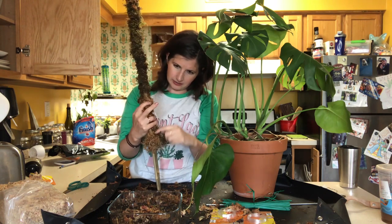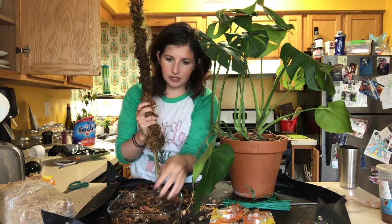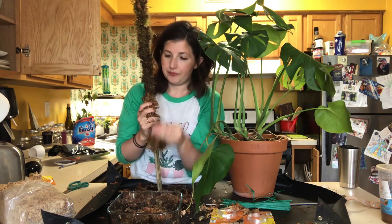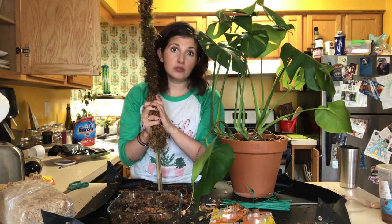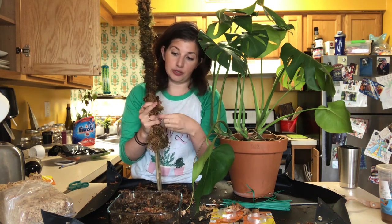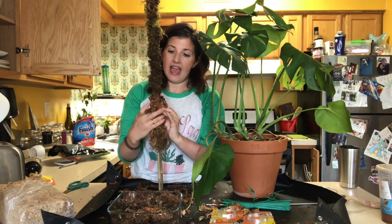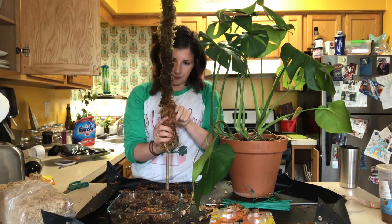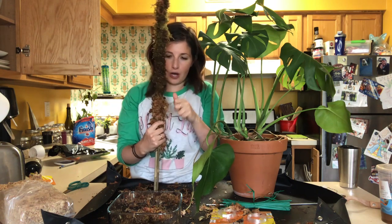See, so here, I could use a little bit more moss, so I'm just gonna throw a little bit more on the side. So I spritz my poles when I remember. Billy really enjoys spritzing them as well. And another thing that I found, if you are careful, you can actually water your poles.